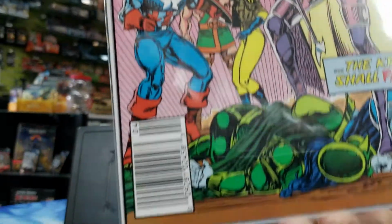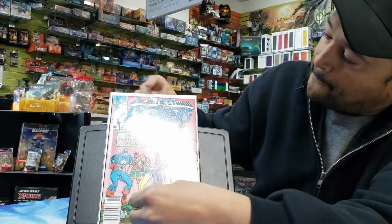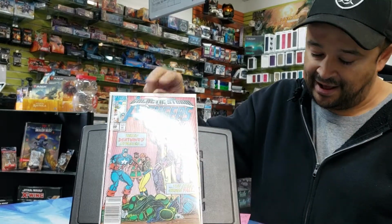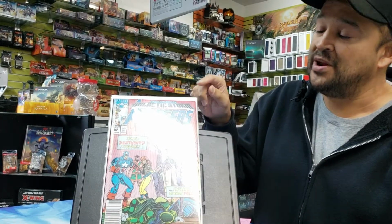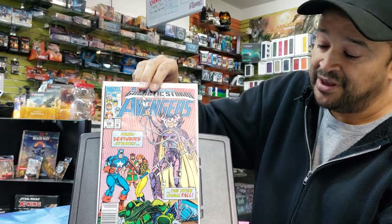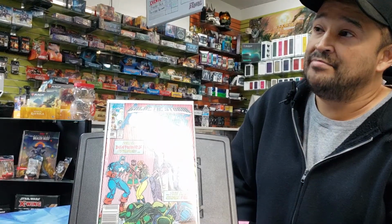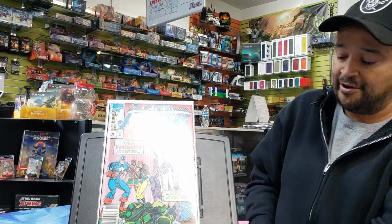And give you a good chance to look that over for yourself. I like the cover. A couple little dings here, but you get this pressed out. I don't know how relevant this book is going to be, because I purchased this book for $10. Now, I remember when the hype first dropped on this book, it was selling anywhere between $20 and $30. And I remember messaging somebody who had a best offer, and I offered like 15, and they rejected it. And I think the book ended up selling for like 16 or 17, because I was just curious on the auction to see how high it would go.